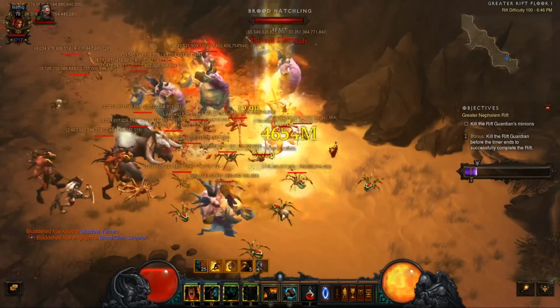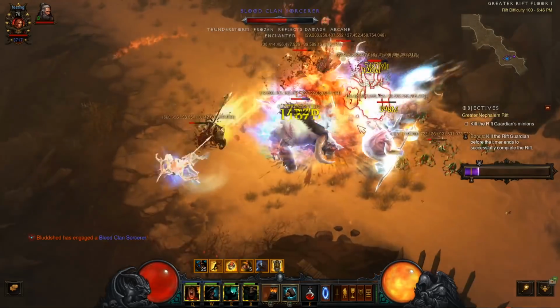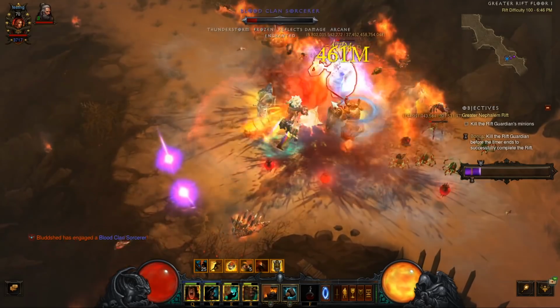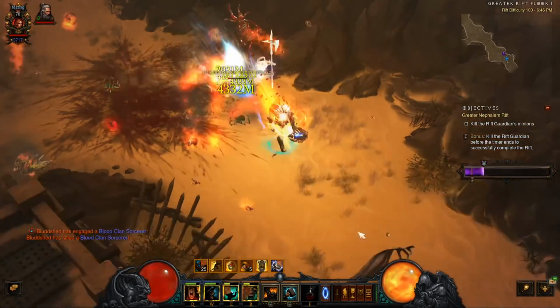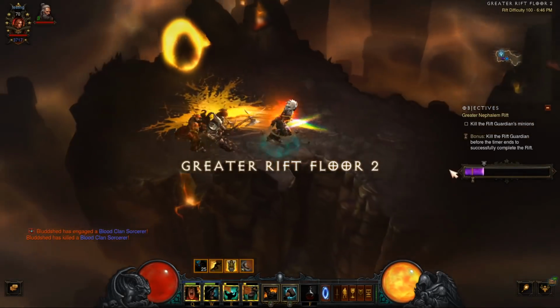Here we go. This might be nice. Nice Ground Stomp. Look at that. Oh, we're about to hit Fire cycle. Okay. You ready? You ready? Dead, dead, dead, dead, dead. Perfect. Blood Clan, I'm sorry, Blood Clan. Go see what we have next.